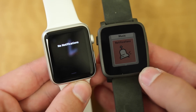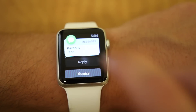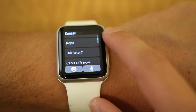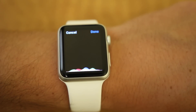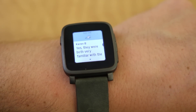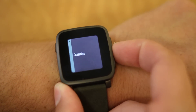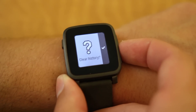One of the most important aspects of a smartwatch is how it handles notifications, and again I think this is where the Apple Watch shines. Notifications from any app you choose show up and you can decide how to handle them — for example, you can respond to text messages, view emails, and even answer phone calls. On the Pebble Time Steel you can view a lot of the notifications that come through, but you can't really do much with them. You can't reply to messages aside from using your voice, and you can't take phone calls. You can really only check out a list of notifications and manage them, which isn't terrible, but kind of limits the overall functionality and usefulness of the watch.